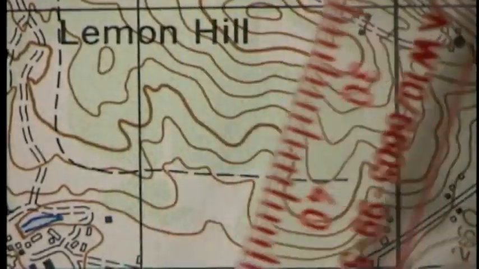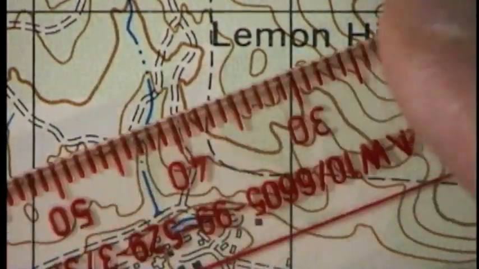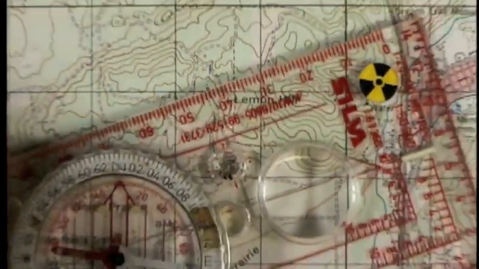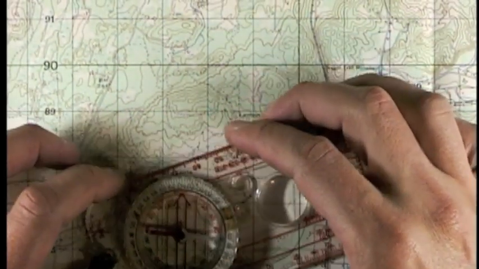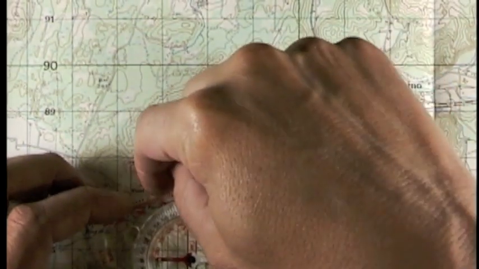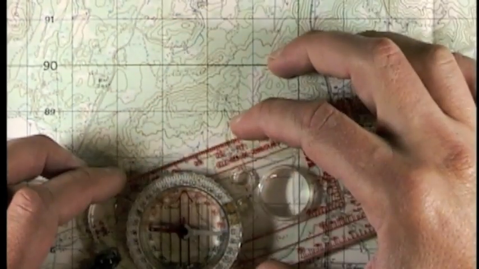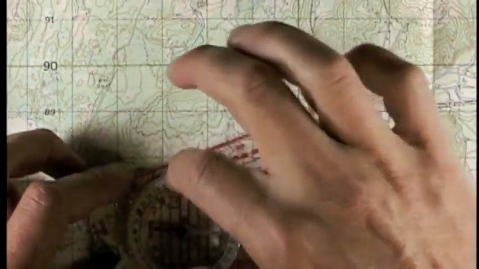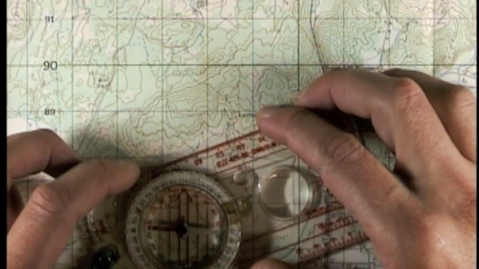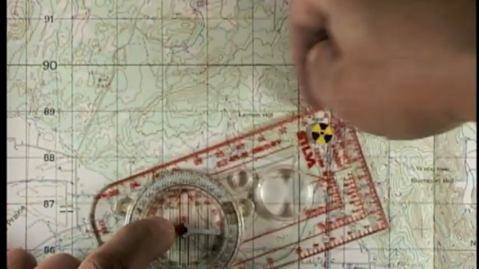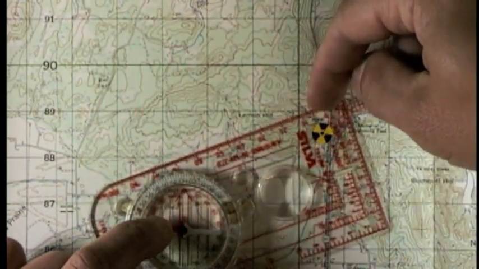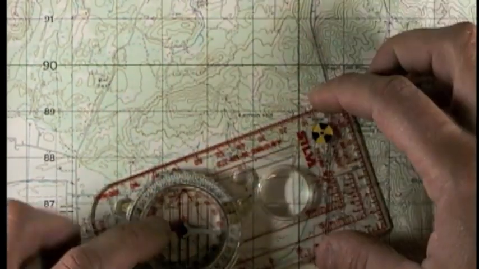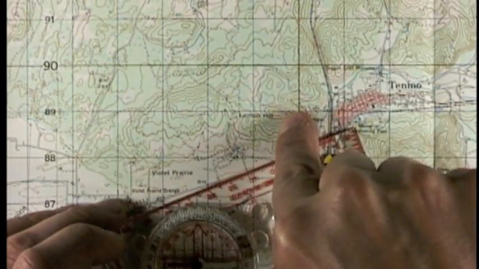But turning it back to what we saw, you place it on the map. What you're going to do is you have to have a known starting point or at least an estimated one, and you line up one edge of the compass against that starting point. And you may want to use something to lock it to that thing, which I'm not doing here though I'm using my finger a little bit like a stick or the point of a pencil, because you're going to rotate around that point until the lines in the capsule are lined up with the magnetic north. Again we're going to use the grid lines here to make it simple and easy to see, but you don't rotate the capsule, you just rotate the whole compass. And then you read off your bearing to the target along the side, and if you track down the right direction you can see that we're up at the top of Lemon Hill.